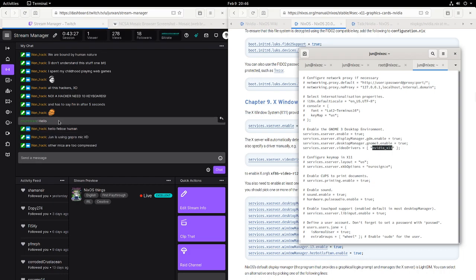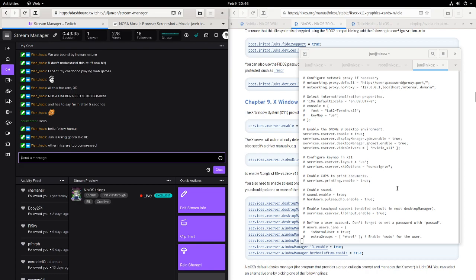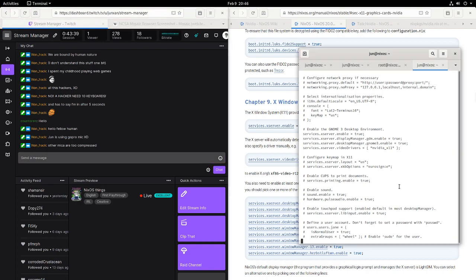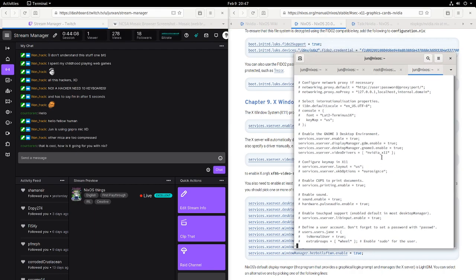Oh, hey, Gantoran. Hey, we are doing some NixOS stuff. Look at us. We are in a kind of downgraded, sort of emergency setup. I'm probably gonna have a neck problem after this stream because I have to have my head constantly turned toward my screen. I suppose I could try to arrange it a little bit differently, but yeah, we're trying to set things up properly with NixOS and my second graphic card, and trying to learn about NixOS at the same time.